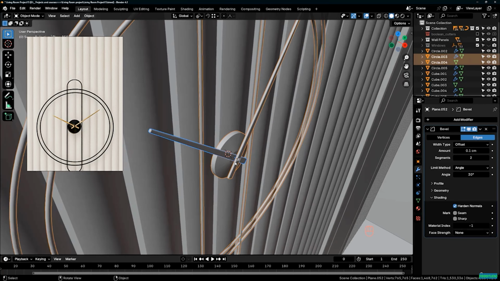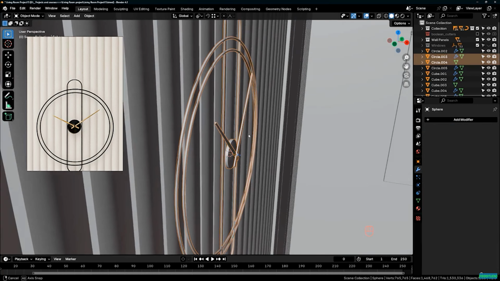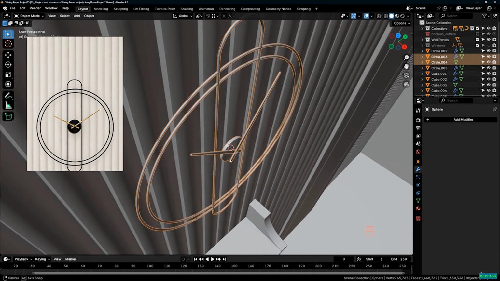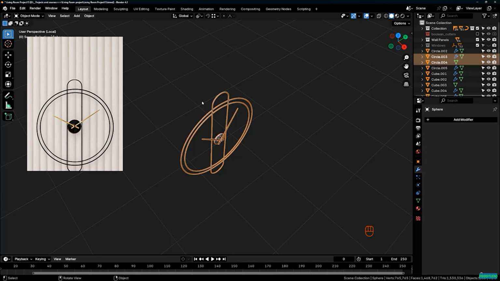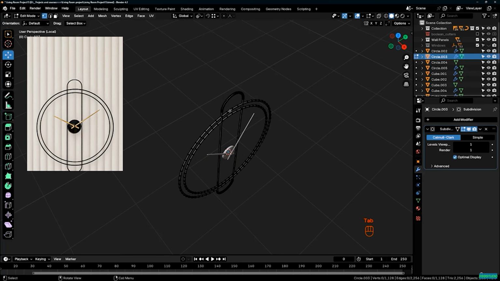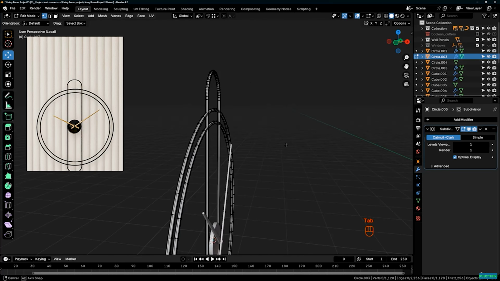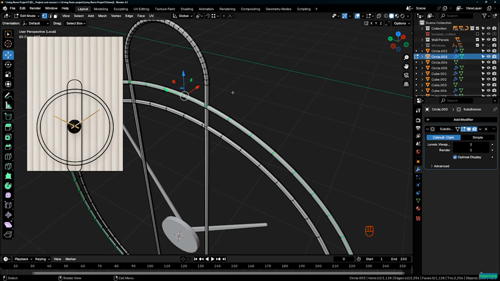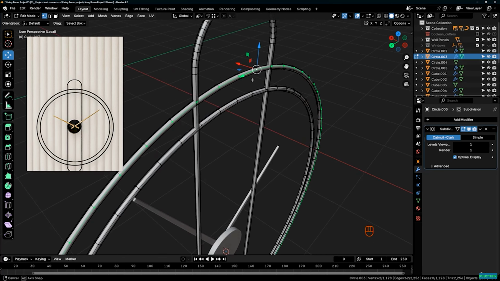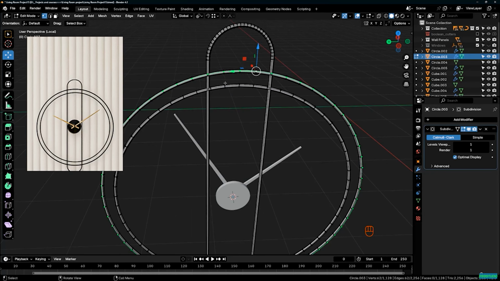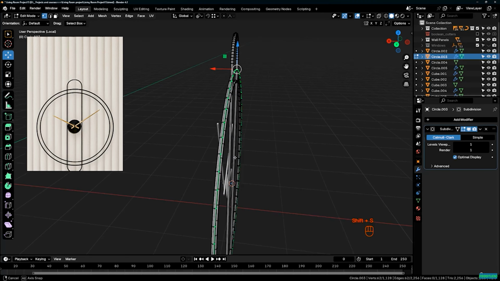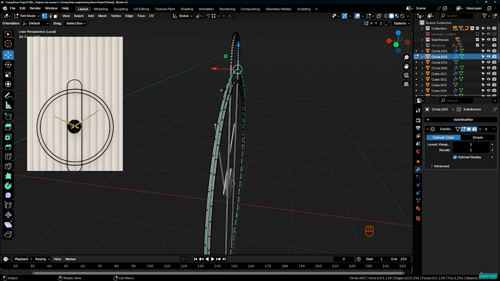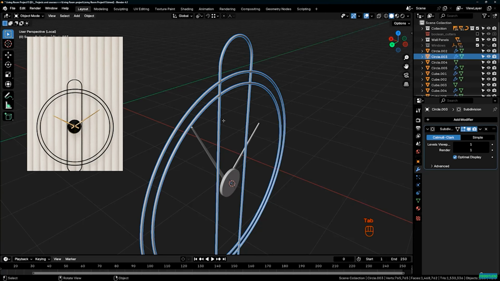If you want to create an empty to control this, you can go to the local mode, and what I can do is I can grab, for example, one of these edges, for example this one, Alt click to select the entire edge loop, and let's put the 3D cursor right here. Hit Shift S and choose cursor to selected, and now the 3D cursor is aligned perfectly to this circle.